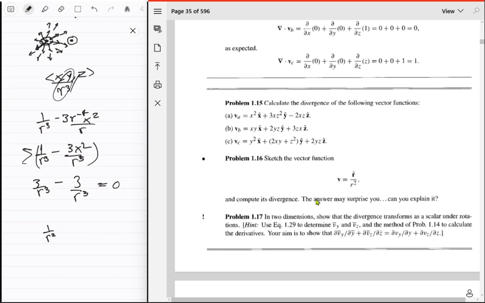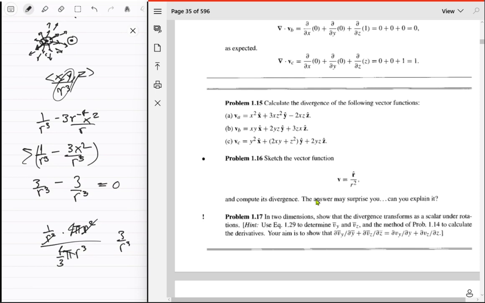So this is our field, that times the area, which is just 4 pi r squared, upon the volume, 4 thirds pi r cubed. What do you get? You just get 3 upon r cubed as the thing that we have to take the limit of. So r tends to 0 plus, of course, r is a positive number. This thing tends to infinity. So divergence does go to infinity in that case, which means at this point divergence is infinite, and at any other point, it's 0.